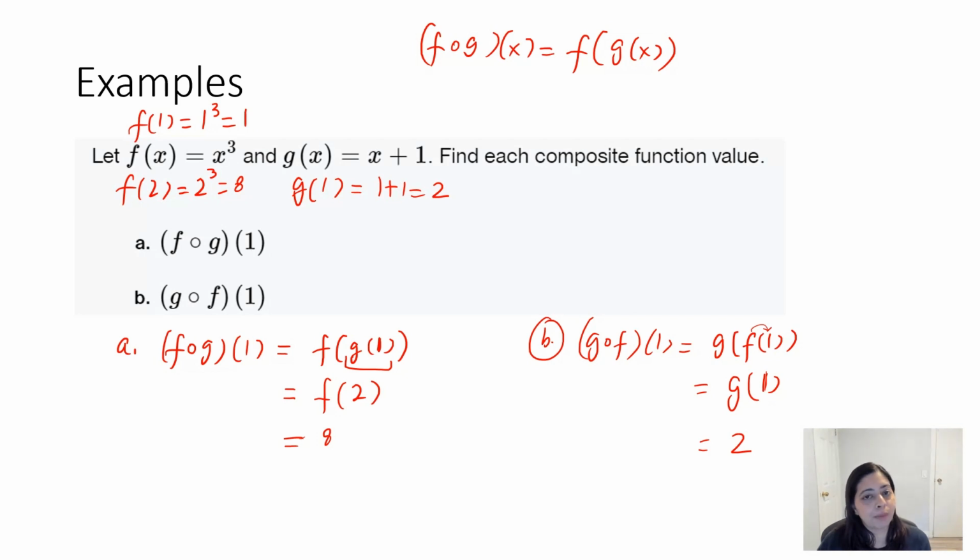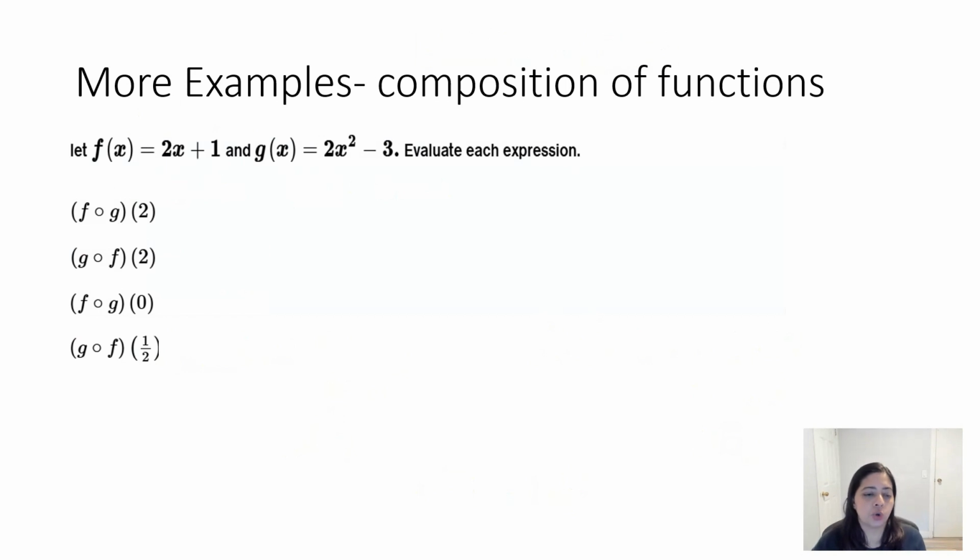And now you can even compare that this is 8 and this is 2. So f of g actually is not equal to g of f. The thing which I was telling you about, that the sum is the same, product is the same, but difference and quotient are different if you switch the order of f and g. Similar with composition, f of g in general is never equal to g of f. Right? Let's go ahead to more examples.